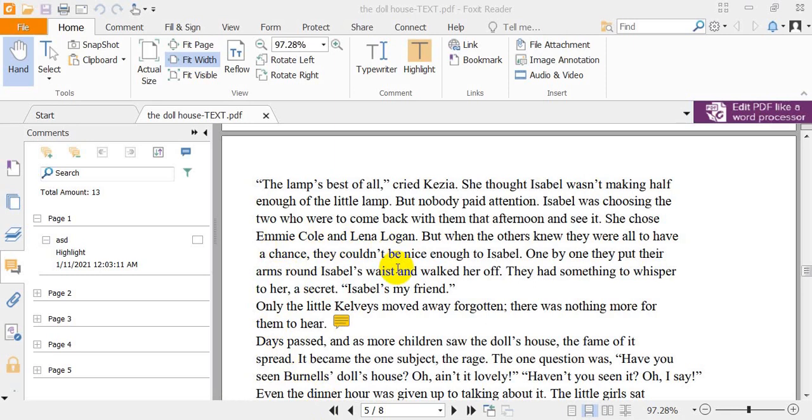But they have to follow the instructions of their mother: they come two by two, not for lunch or dinner, not to eat or drink something, just to go to the garden to watch the doll's house and leave.